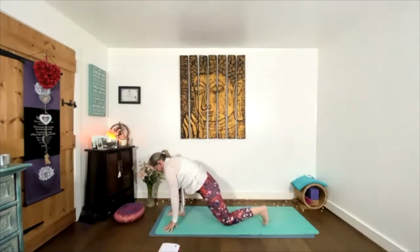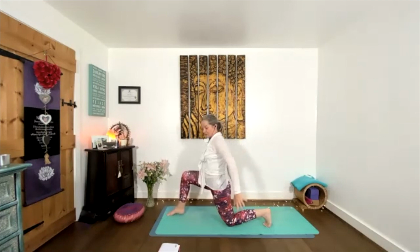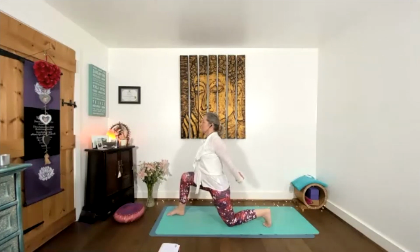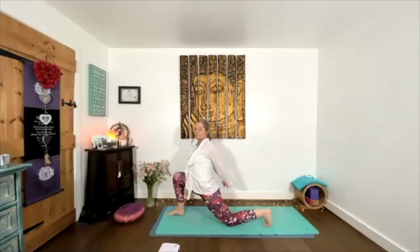Bring the left knee down. Inhale, reach up, and then sweep your hands again behind you. As you take the grasp, see if you can take it the other way, the way that it's not so natural. It'll feel really weird. So you stretch your arms back. Use your exhale breath to lunge a bit deeper into the right leg.